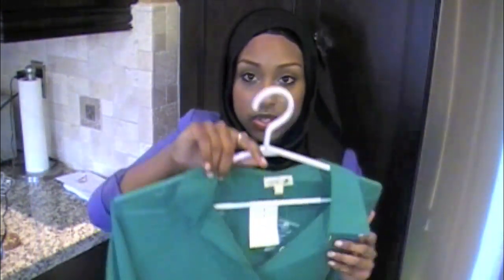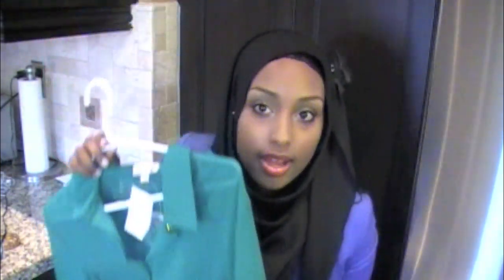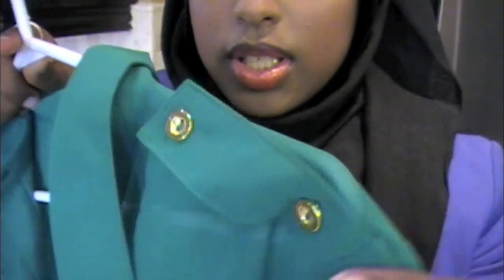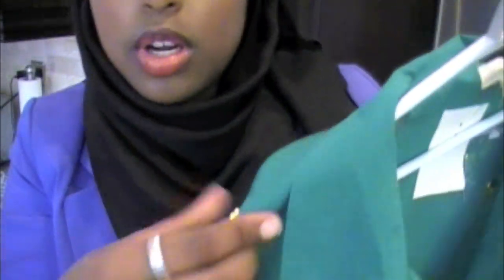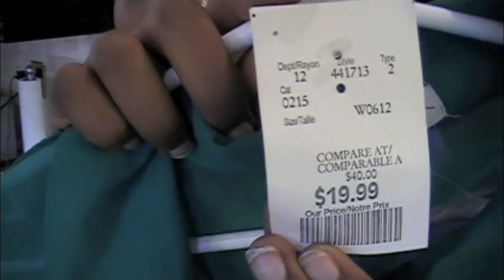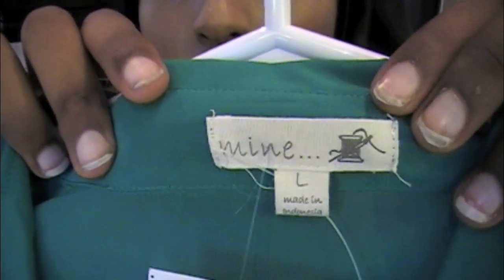I also got two shirts and they're both from the same company. The first shirt is basically an emerald green color — a chiffon or polyester button-down with gold detailing and hidden buttons. The buttons are actually in the back and it has a gold detailing little strap at the shoulders, which is really cute, and also on the sleeve. It's really lightweight and nice for summertime. This was $19.99 but comparable to over $40, so I thought that was a really good deal.